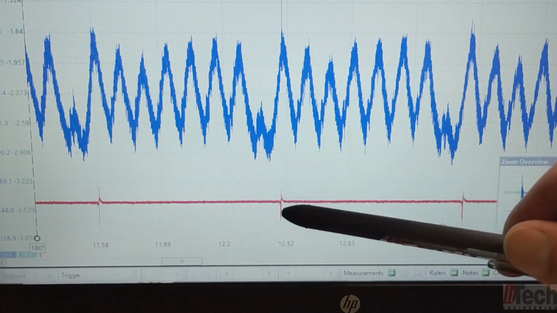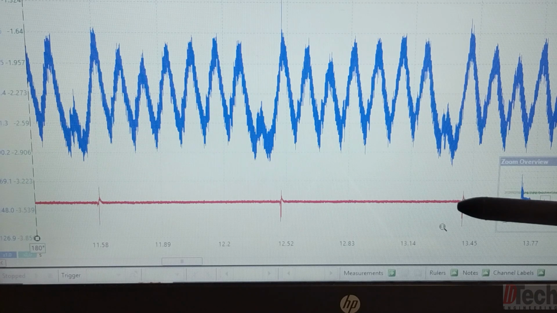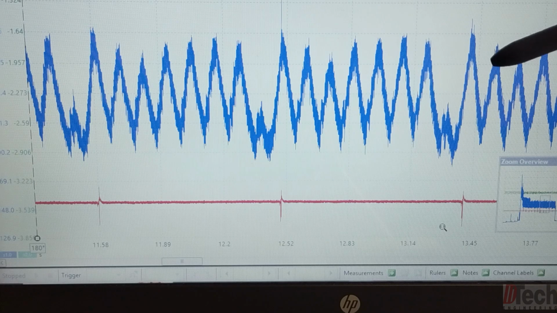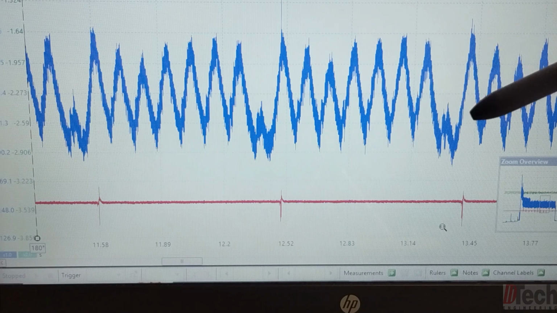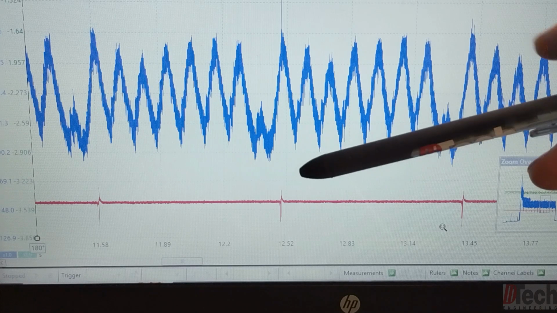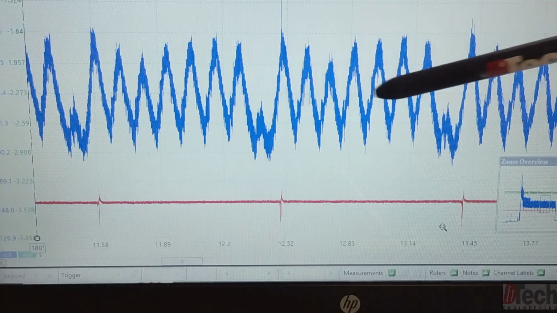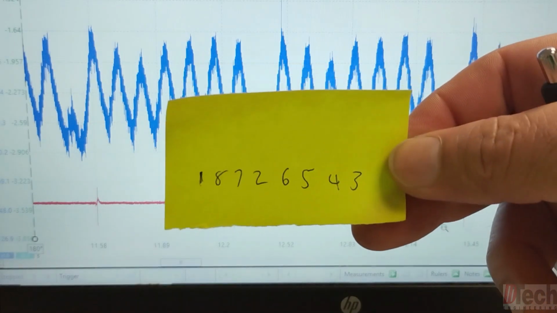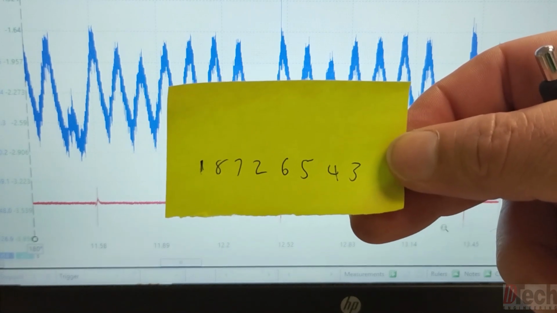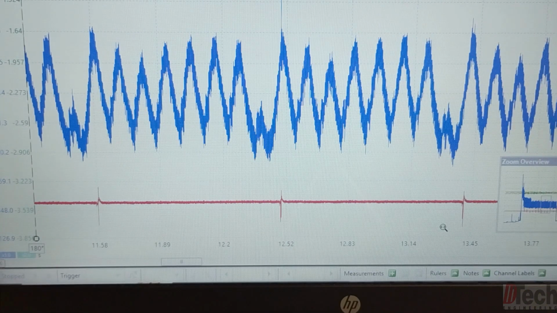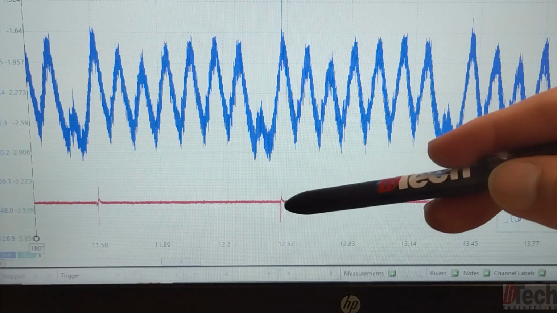Here's our ignition for cylinder 1, and then we have all cylinders producing compression, minus one. That is our offending cylinder. It is cylinder 3 according to the firing order, which is this here. You can see 3 is last, and then the next one would be 1. That's why it's showing up the way it is.